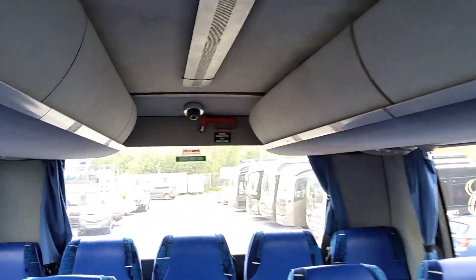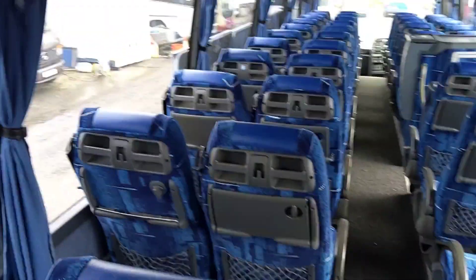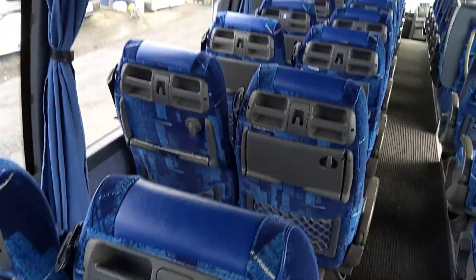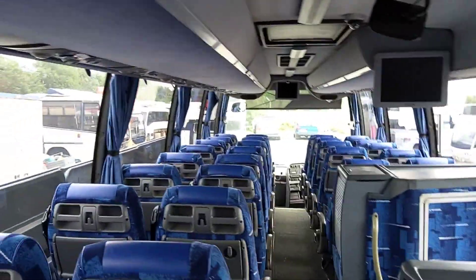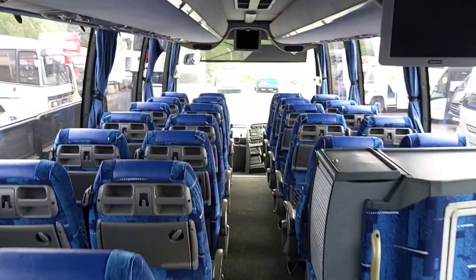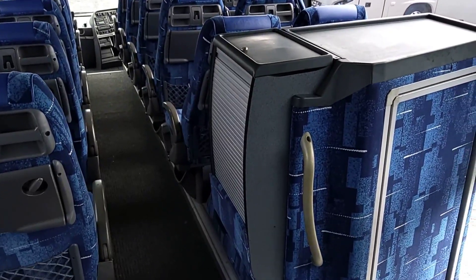We also have doors to the hat racks. From what I can see, there's one tray missing and four at the back. Other than that, everything seems to be present. We need to remember this vehicle is 14 years old. It's fully air-conditioned with a centre sunken toilet unit. Behind that concertina door, there is a hot drinks facility.